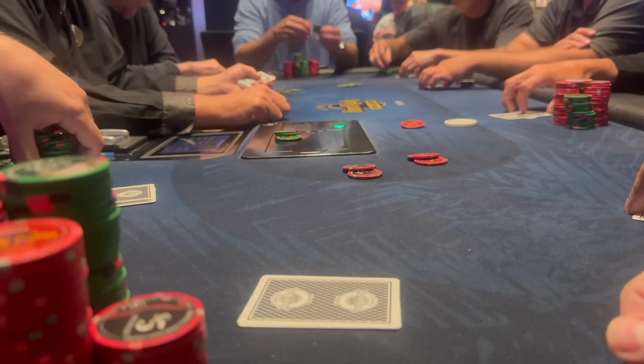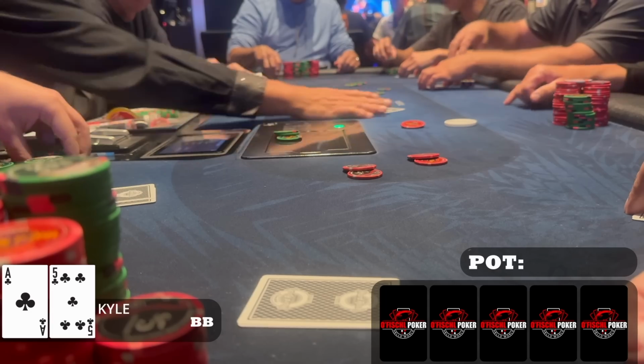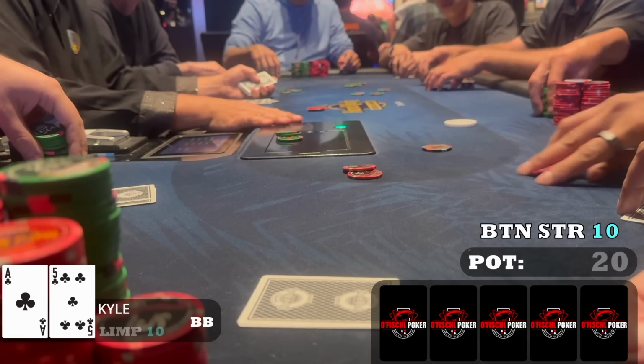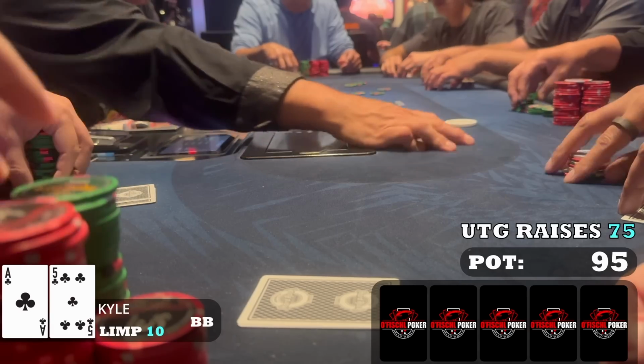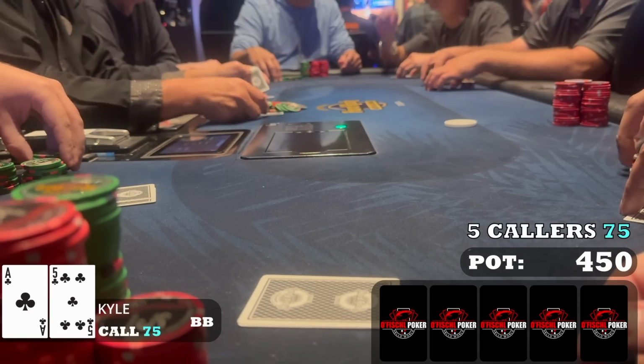Happened to me a few times where I whiffed, but here's a fun example of one where I did not whiff. I have ace-5 of clubs in the big blind. Button straddles, small blind limps, I limp. Under the gun makes it 75. 1, 2, 3, 4 callers. I'm in there too. We are 6 ways, $75 a piece.